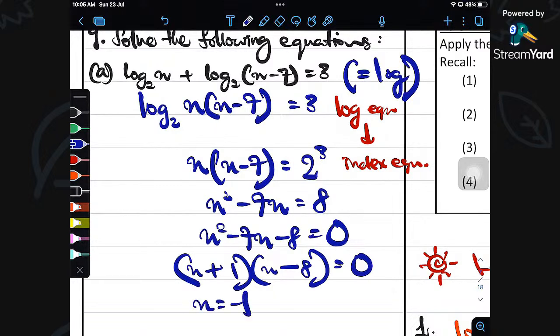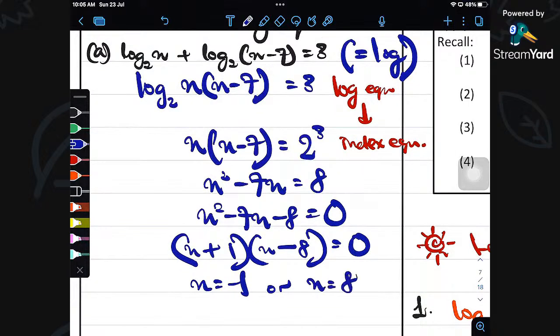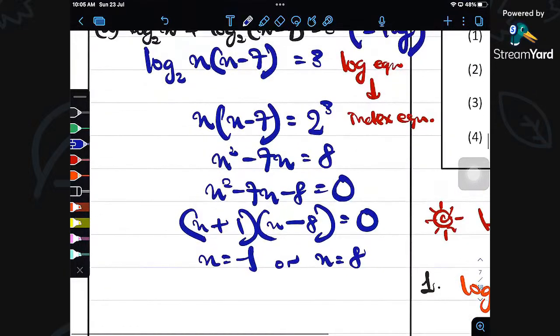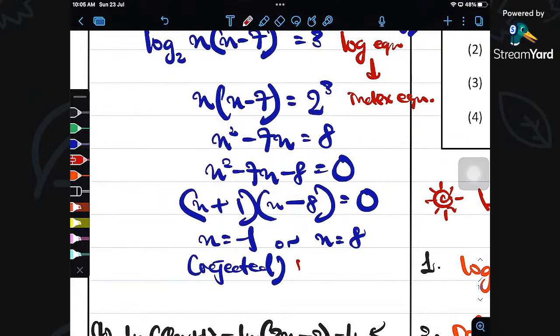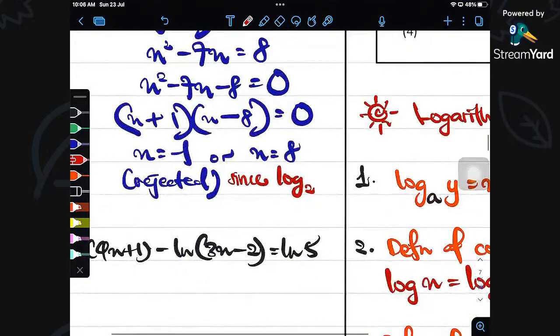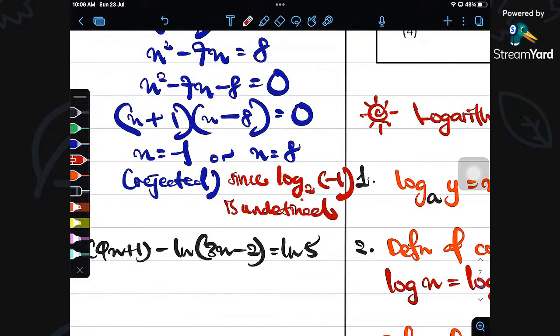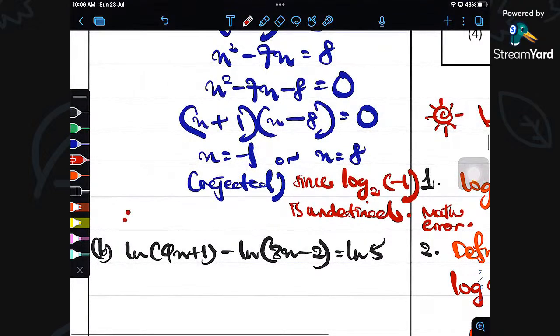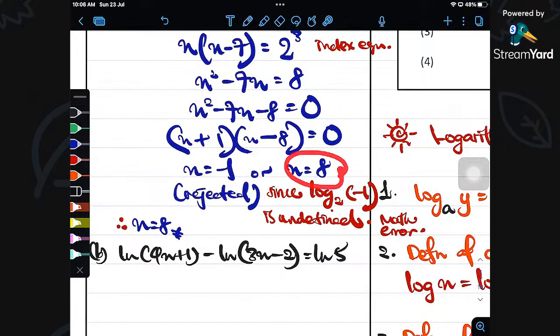You will get x is equals to negative 1 or x is equals to 8. The thing about logarithm is, x is equals to negative 1 is rejected. Kenapa dia di-reject? Disebabkan, since you gotta put explanation lah. Since logarithm base 2 untuk negative 1, masukkan nilai di balik, is undefined. Undefined bermaksud maths error. So when it's a maths error, the only answer is just x equals to 8. Jawapan yang betul hanyalah positive value sahaja.